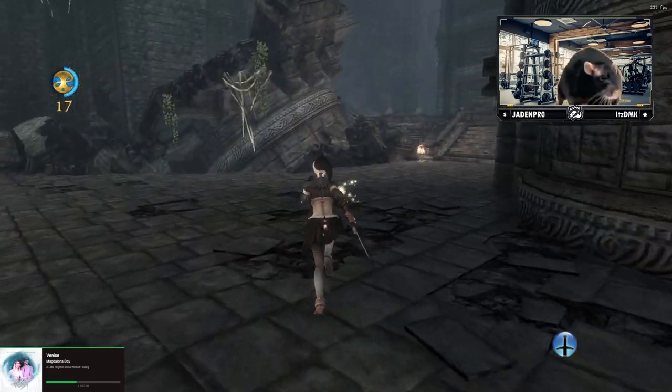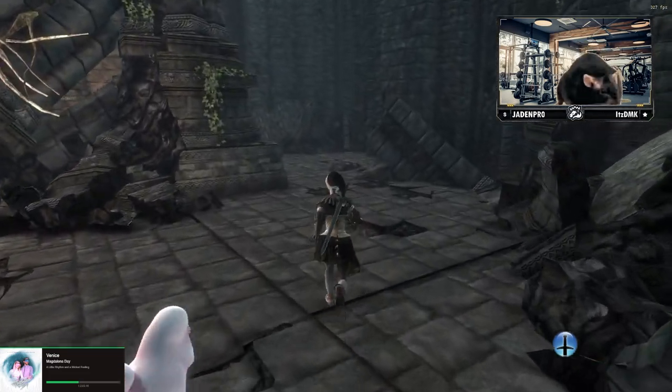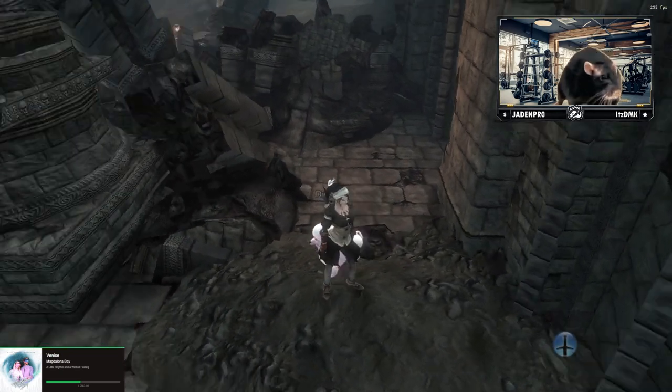That was so fucking sick. Something over here. I feel like there is. My instincts are telling me there's something over here. That looks like a dig spot. Yeah, it does.